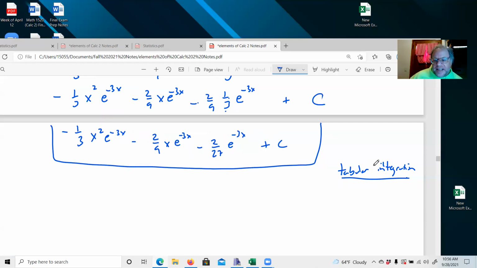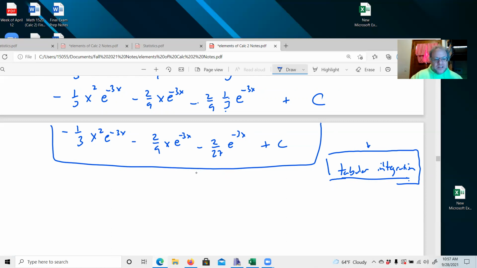I'm just going to always use this technique. It doesn't always work. It works for some things. If you're clever, it'll work. But if you're having a tough time with integration, I would recommend writing it all out so you don't lose pieces, because with tabular integration, you do tend to forget some pieces and lose them. And then you also use it sometimes when you really ought not to. So be careful with this. That's why I don't show it, because the last time I showed it, everybody did it and they applied it to completely the wrong things. It was like, no. So I don't teach it that way anymore, simply because of that.